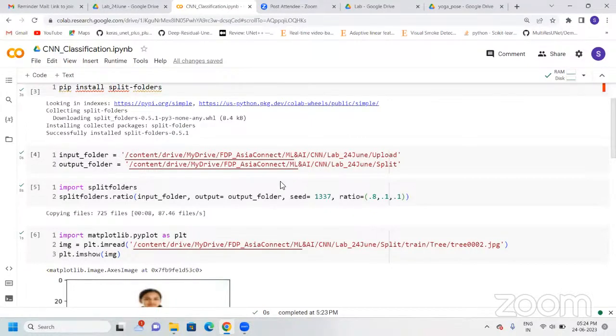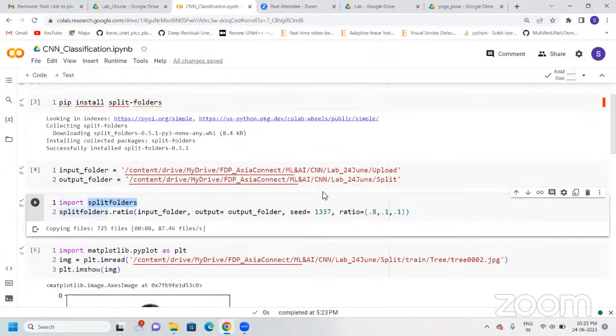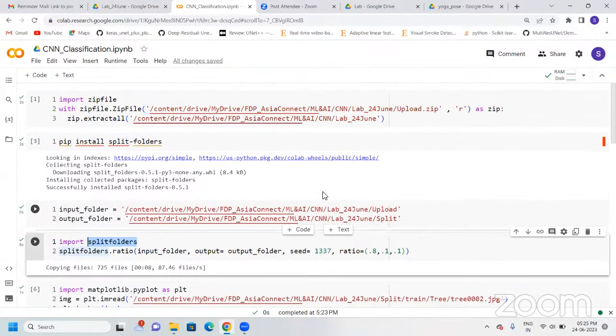Okay, till here. Import. I think you would have written the wrong spelling of split folders. Maybe due to that, you must be having an error. First import, which is the first import? Zip file.